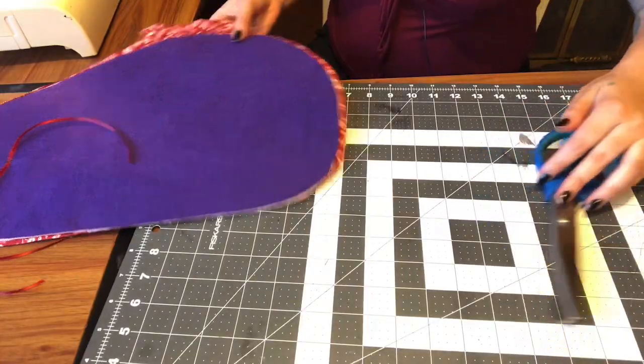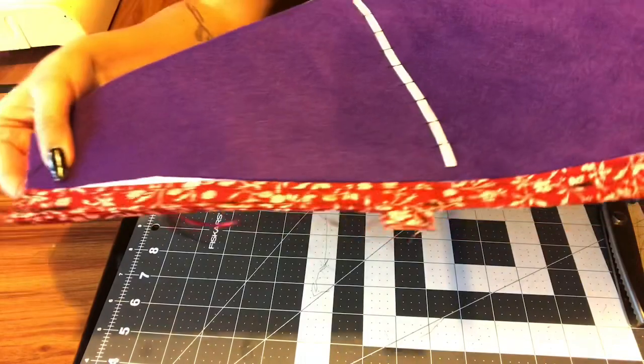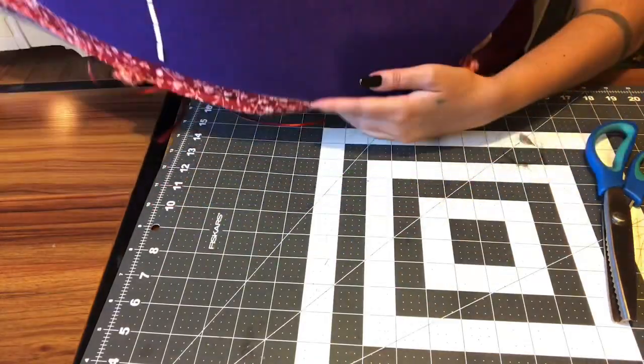I didn't have my audio plugged in, so I'm just going to talk to you through here. So this is what I did. The next step is turning it inside out.